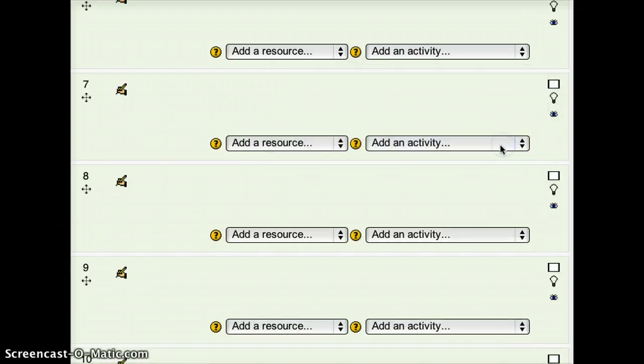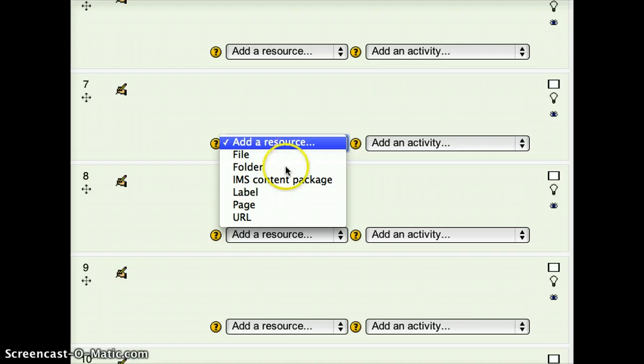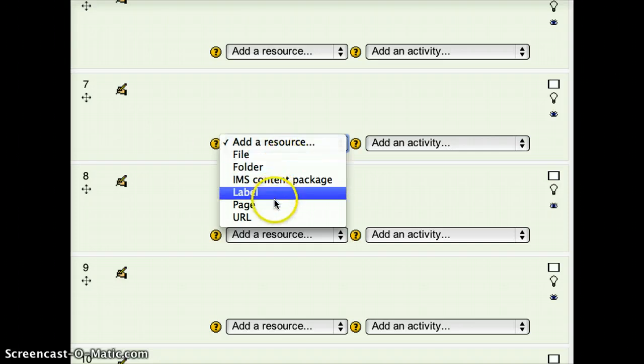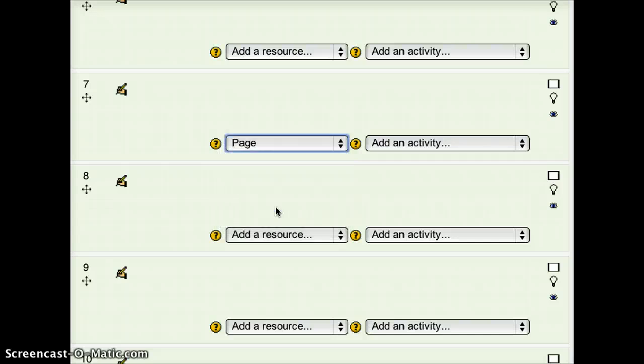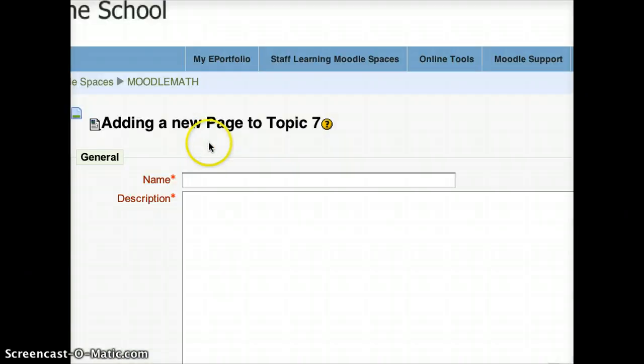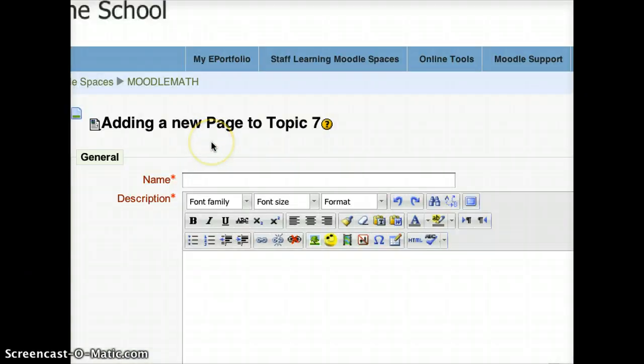And instead what I'm going to do is create a subpage, a single page that I can link to off the main Moodle page. So if I go to Add a Resource now, instead of choosing File, I'm going to choose Page. This is probably the best way to add any content to your Moodle page. It creates a single link on the main site, and then you can add whatever content you like within that. So for example, let's call this My New Page.